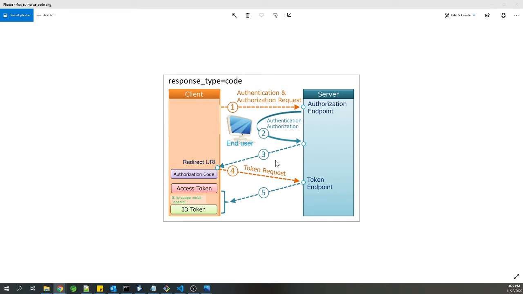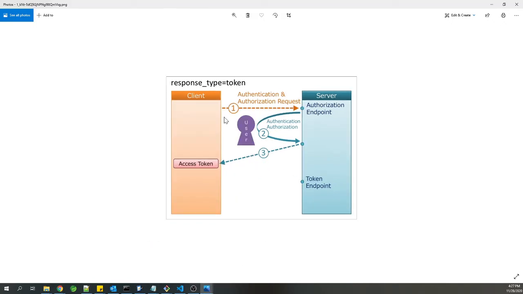Similarly, I'll also explain the implicit flow, and you'll be able to see the difference between these flows. So this is the implicit flow. As you can see over here, the client sends the request to the authorization server with the desired request parameters.